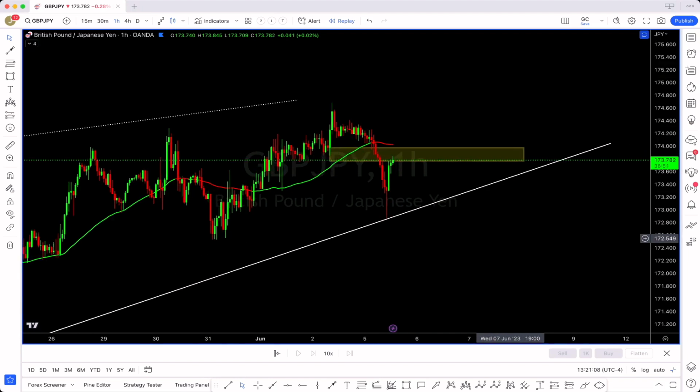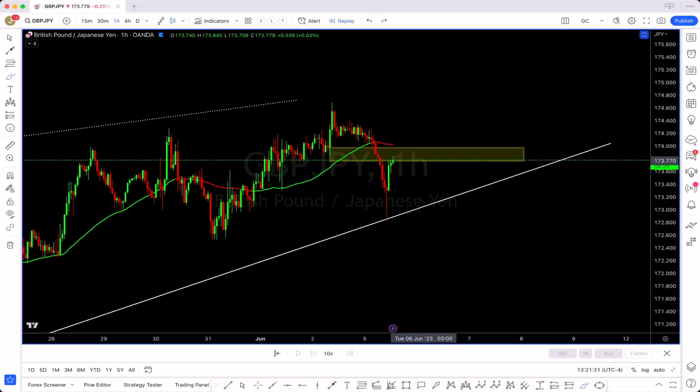But there we go in the golden zone. So now we're just waiting. London session, it might come up and touch the 50. It might poke its head out a little bit and start coming back down. And all we're just waiting for is that pullback in here. And while we're at it, we may take another sell through here. We may take another sell rejecting that.